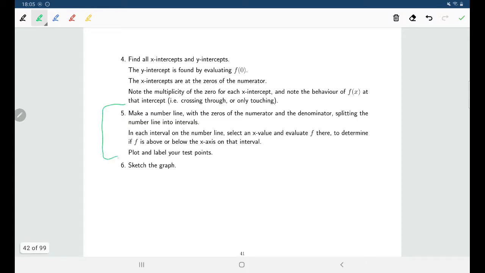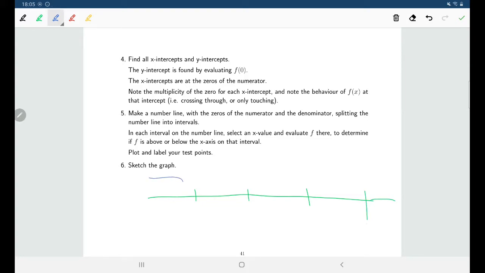The last step here, step 5, is something that you may or may not need to do. Unlike a polynomial, which is one nice smooth curve, so you could put together all of your clues and come up with your graph of your function, it's possible that you might not have enough clues to graph a rational function. So you might need to know in which regions or intervals our function is above the x-axis or below the x-axis. So here, the suggestion that I have is we might want to make a number line, and on our number line, put in any of the values that make our numerator 0 and any of the values that make our denominator 0.